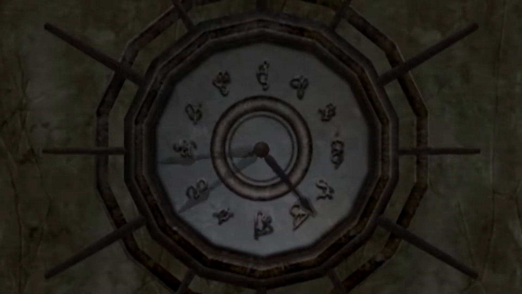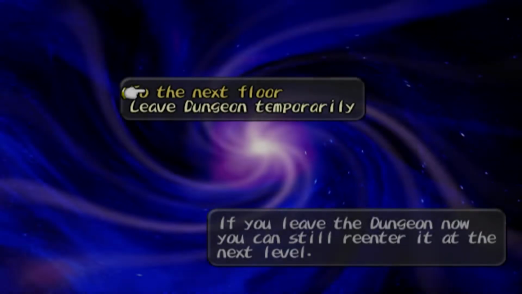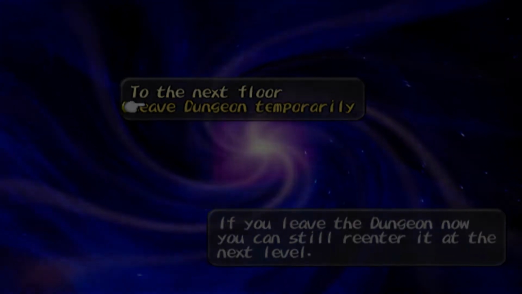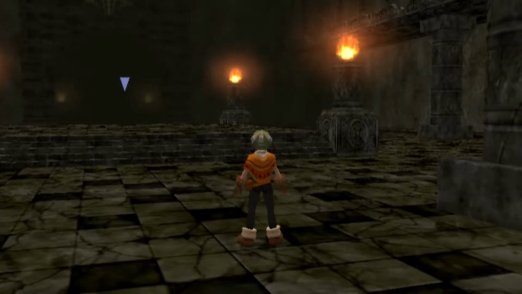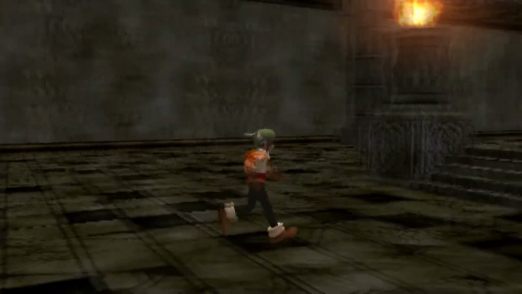Yeah, struck in 1955. It hasn't worked since then. But yeah, let's leave the dungeon just to show you what the overarching area is. So yeah, Seda stabbed himself and summoned us into the gallery of time.